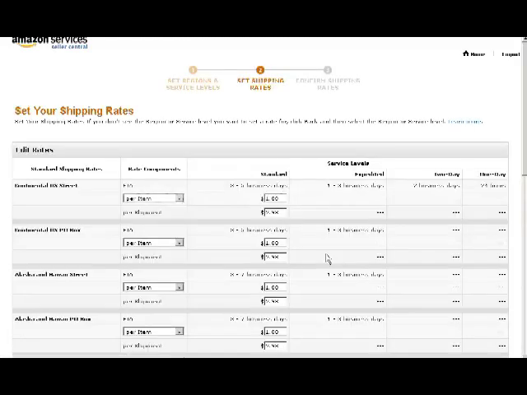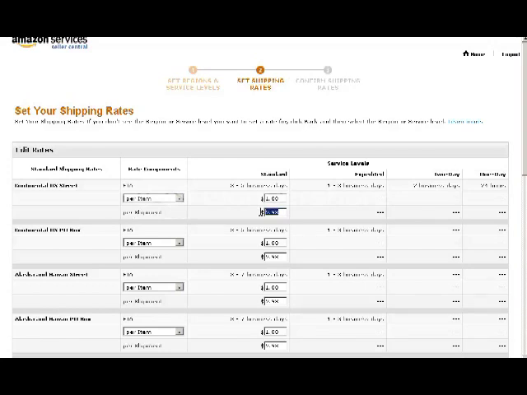Anyway, once it gets in here, I can't remember what the starting shipping is on Amazon before you change it, but mine's a total of $3.98. Okay, how this works per shipment: I have $2.98. That means for every shipment, it's going to charge a base price of $2.98. It doesn't matter how many items they order. As long as it's one order, it can be 10 items. It's going to charge $10.98.